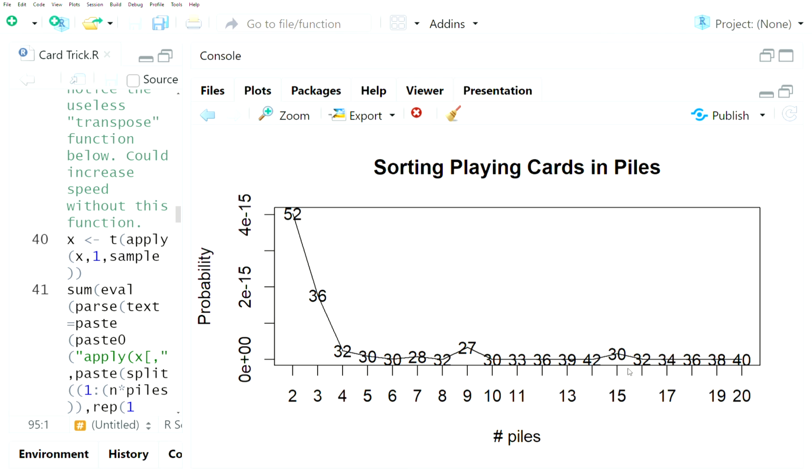But if we look at, say, 15 piles and larger, it just takes 2 cards per pile to have a smaller probability than sorting a deck of cards into reds and blacks. And so if we take away 15 cards, then we have 1 in each pile, and of course that probability is 100%. At 14, we need 3 per pile to be a little bit less than the original, and etc. Anyway, it's a kind of a neat little plot.